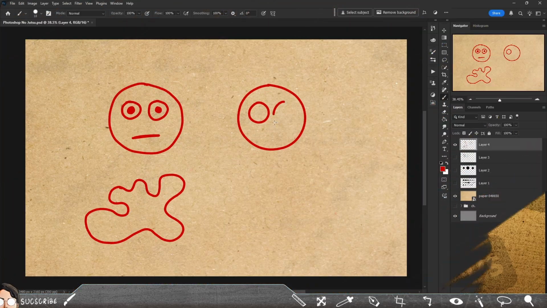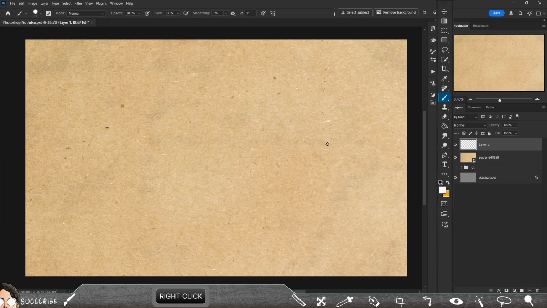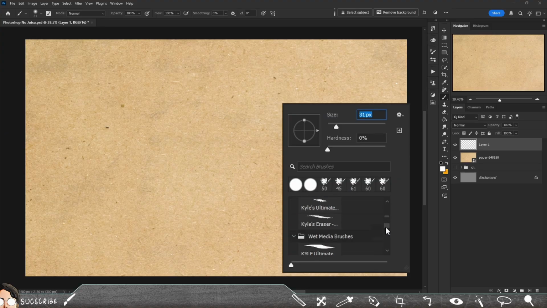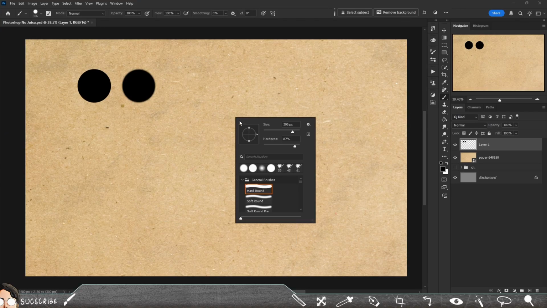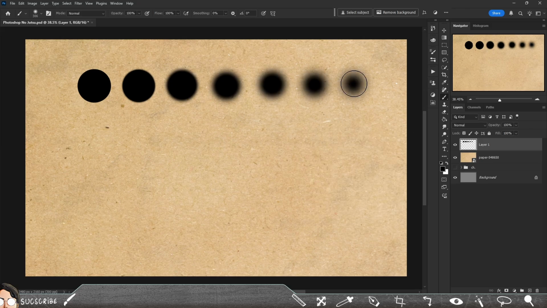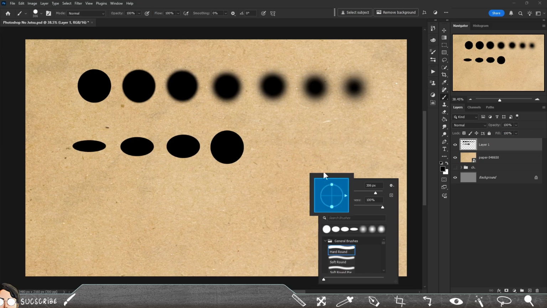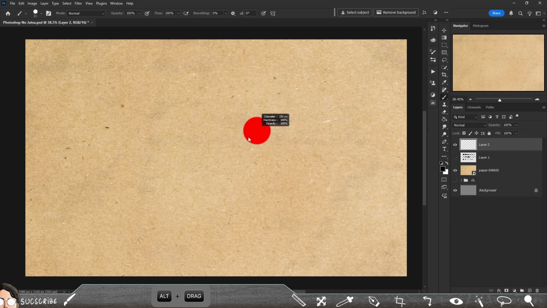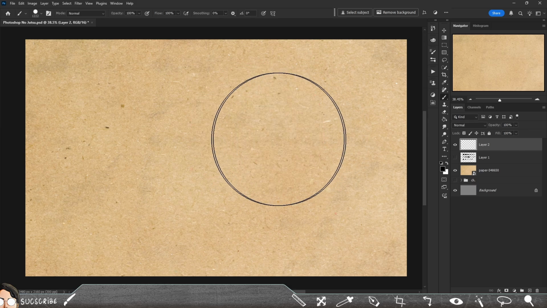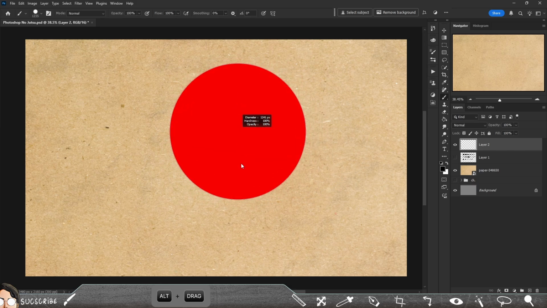About brush. To start painting, first select the brush tool. Right-click on the canvas to open the brush panel, where you can choose a brush and adjust its size and hardness. Hardness determines how soft or sharp your brush edges will be. You can even squash the brush tip by adjusting this circle here. Another shortcut is hold Alt plus drag left and right with right mouse button to change the brush size and drag up and down to change the hardness.